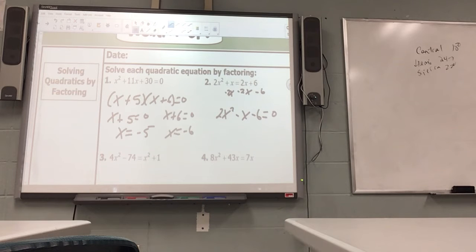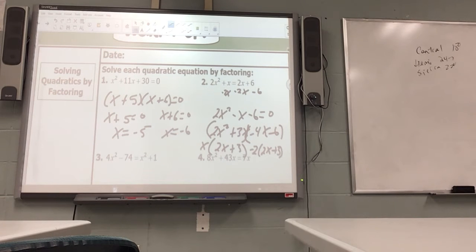I'm going to put them in the order Leilani did because she worked it out over there. She put the 3 first, so 2x squared plus 3x minus 4x minus 6. So then you put them in your groups. If you put the minus 4x first, it would still work. But now, the way Leilani had it, she just took an x out of that first group. So that left with 2x plus 3. Take a negative 2 out of this group, leaves you with 2x plus 3. And let me scroll down, we'll get down in the way of that other problem.